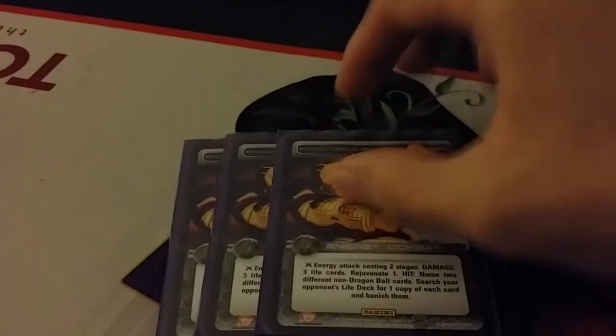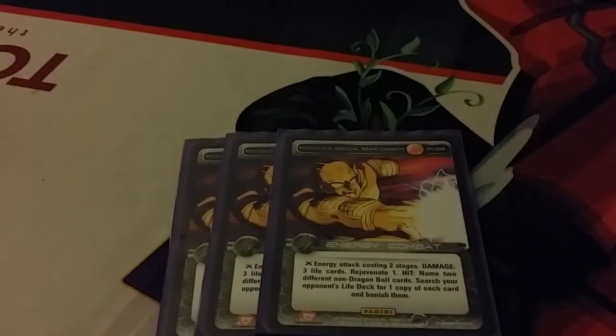Moving on to our energy combat attacks, we have Special Beam Cannon. Energy attack costing 2, 3 life cards, rejuvenate 1. Not the greatest attack. If it hits, name 2 different non-Dragon Ball cards, search your opponent's life deck for 1 copy of each and banish them.